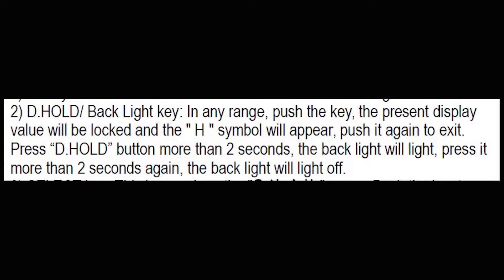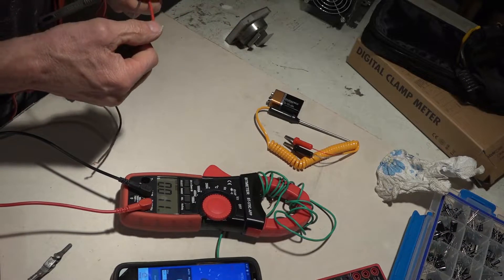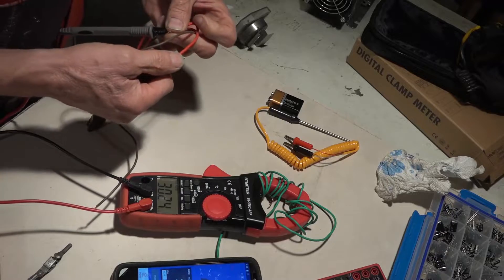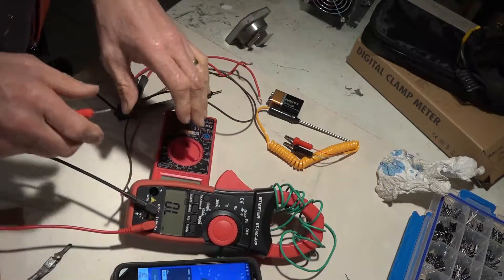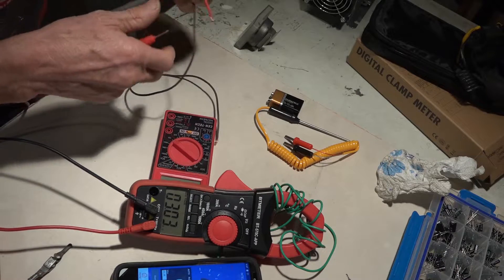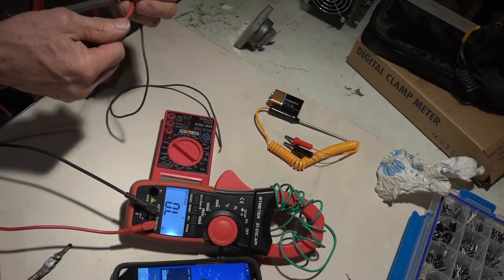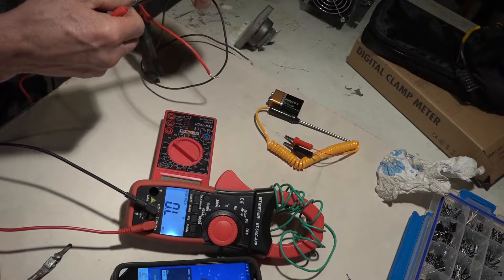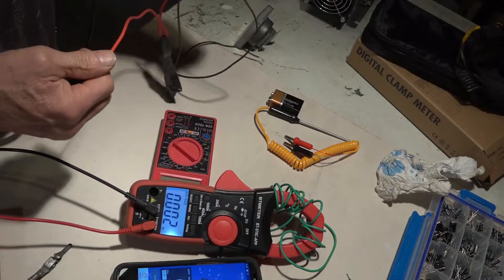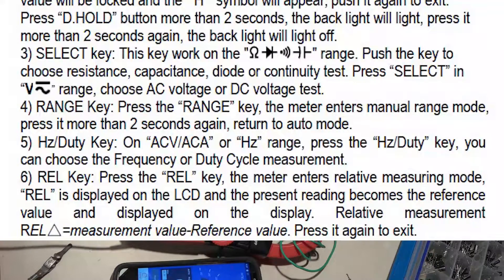You have to mess with the button and really press it twice. I have a two-pack resistor here — it's 30,000 ohms. I hook it up and measure it, and as you can see, it does measure 30,000. But I tilted the meter toward the camera, remembered the backlight, pushed the button for two seconds, it came on. Then when I went to measure again, it didn't work — I remembered the data hold was still on. I pushed the button again and it measures 30,000. Not a big deal, but it's a simple annoyance.